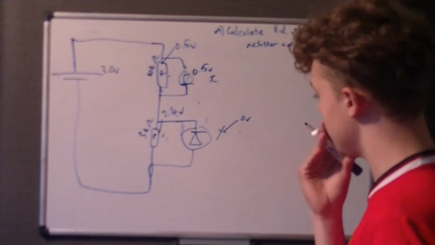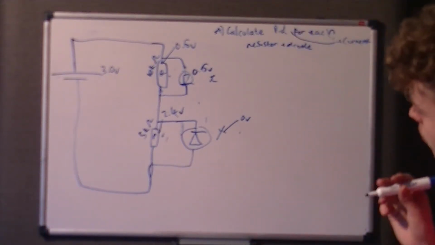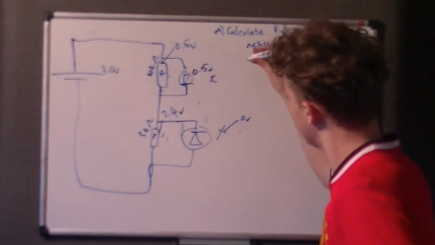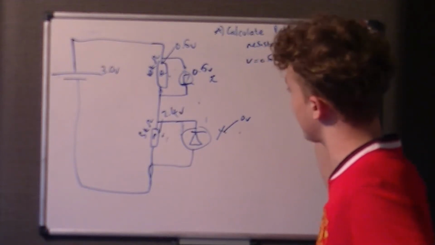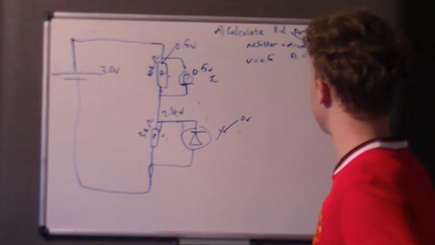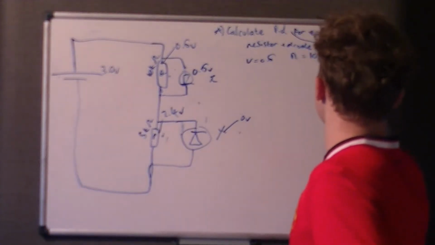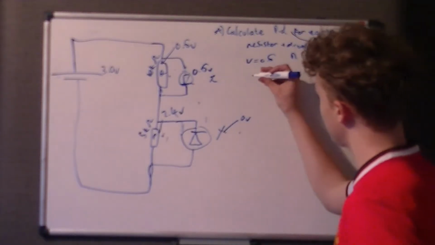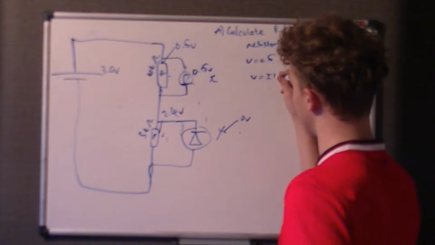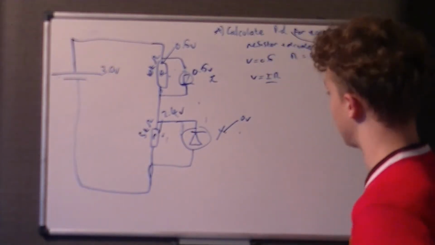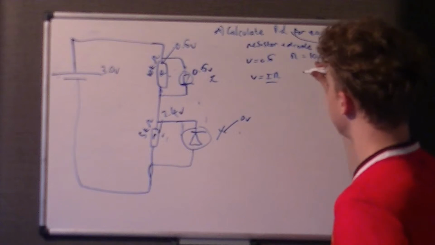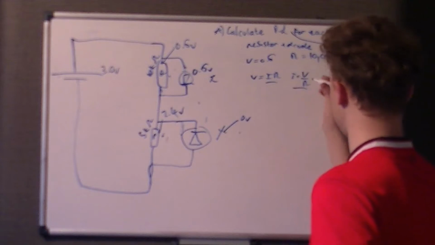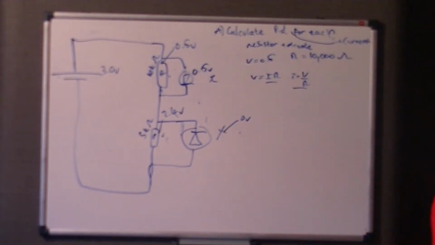So what does that tell us then? Well, we could work out the current just from Q. That's what I was going to say before. So we've got V, which is 0.6. We've got R, which is, I'm going to keep this simple, 10,000 ohms. You might get confused with kilo, but I'm just going to make sure you don't. So we know V is equal to IR. We want I, so we rearrange it, dividing both sides by R. So I equals V over R. That's our equation.